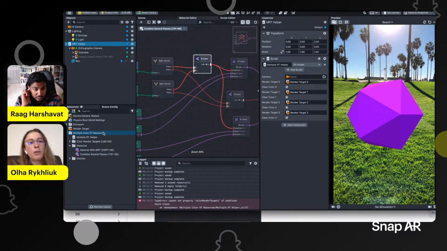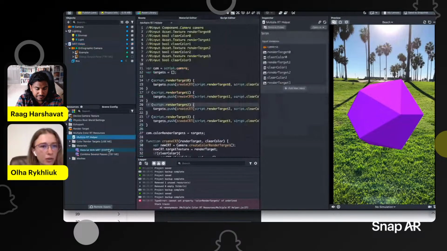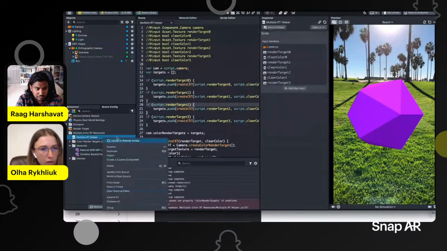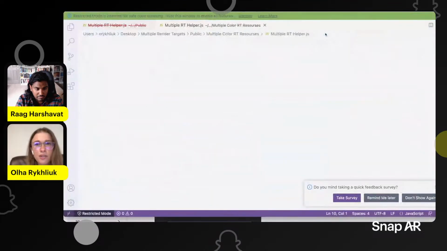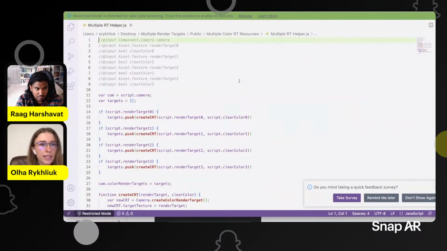So another thing I would do is help them, once they import it, guide them through without showing any errors, because this could make them think that, oh, this asset is probably broken. So I'm going to open my script and also open it in an external editor, so it's a bit easier to see.